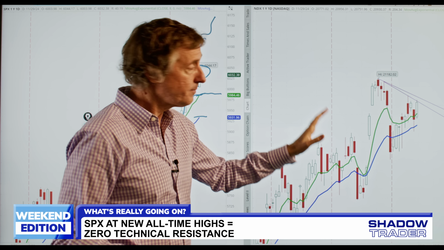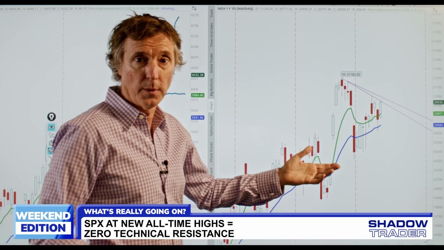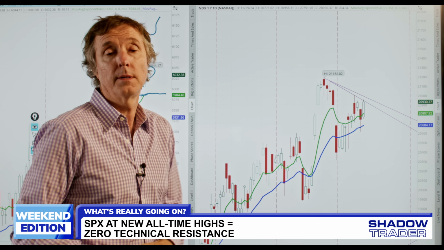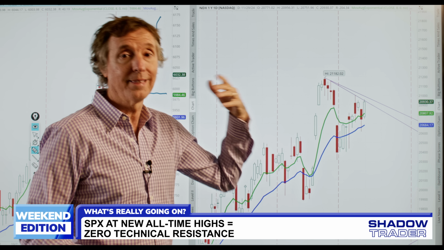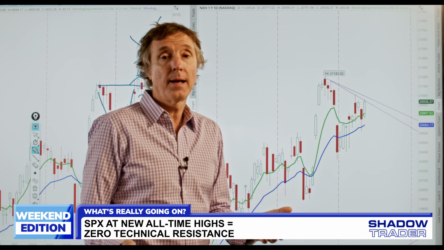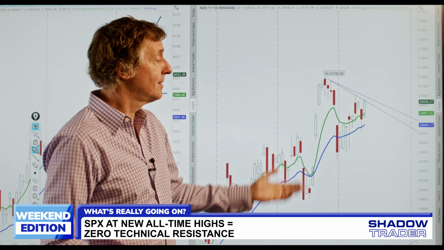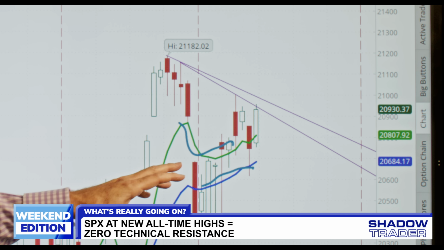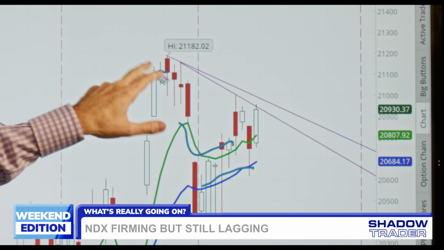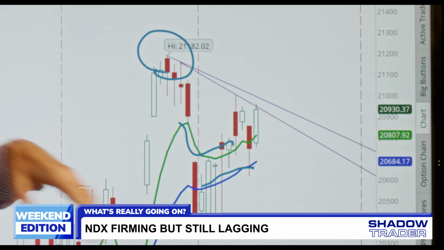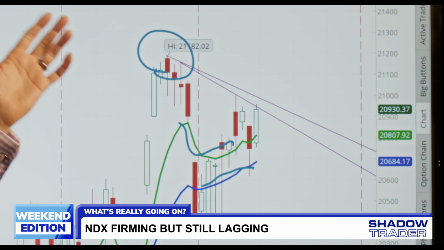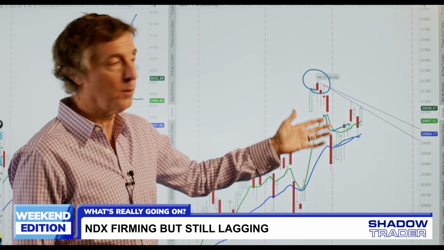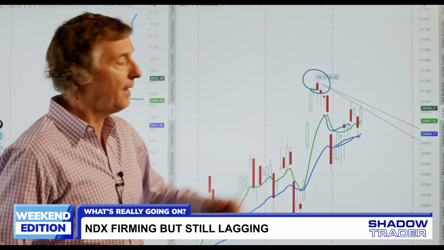Now, if we move over to this chart and we look at the NASDAQ, just to reiterate once again, I know I'm kind of sounding like a broken record here, but for multiple videos and iterations of this show, we've been talking about the lagging here in the NDX, whether or not that's going to turn into some greater weakness. I still think it's something to watch. You do have the proper stacking. The 8 and the 21 are the way they should be. But again, what are you focusing on? The fact that the all-time high here in the cash market is over 21,000 in NDX. You're not even close, really. I mean, you're getting a little bit closer. We're up here at around 20,930 into the end of this week, but you definitely have some work to do.